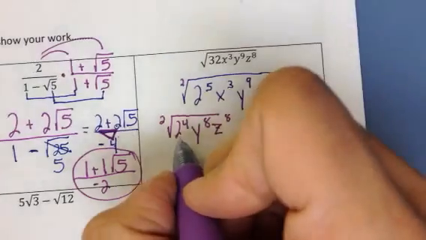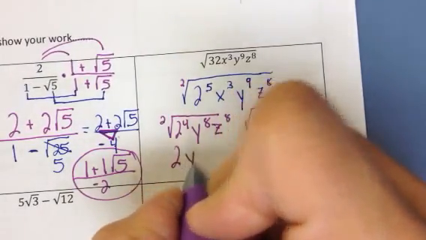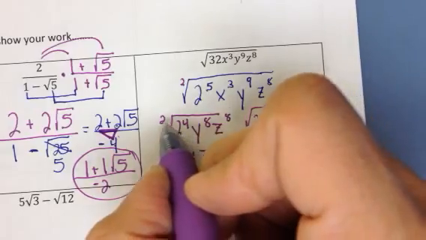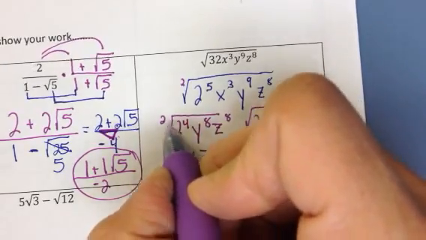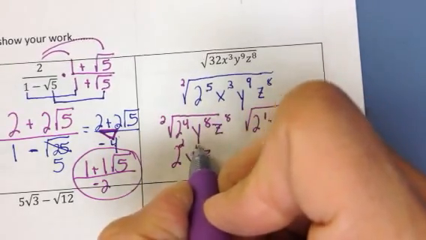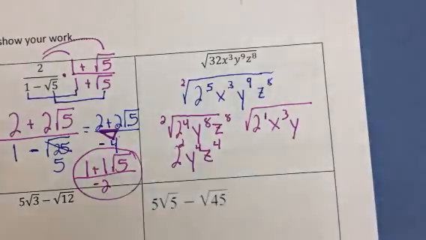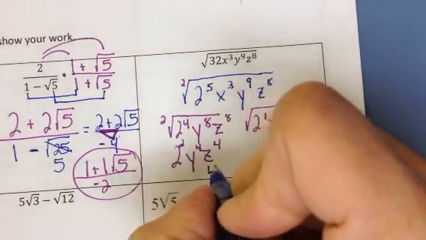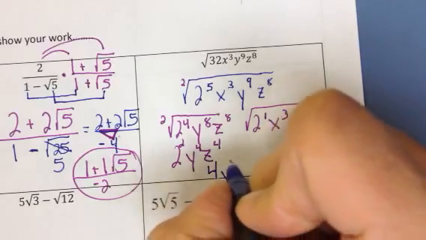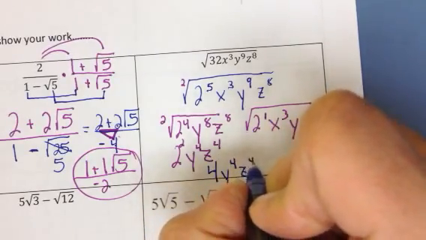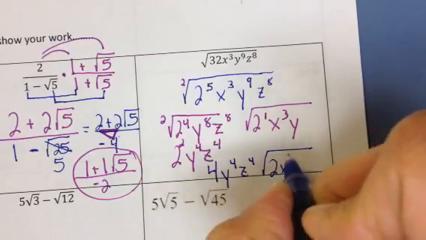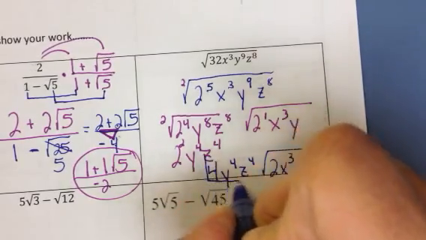There's no remainder. So the 2, the y, and the z will come out, and I just use division to get their exponents. 2 goes into 4 2 times, 2 goes into these 8's 4 times, and then it would be better to turn the 2 squared into a 4. And then here's the rest. And then all of this stuff will just stay in there. So when I'm done, here is my answer.